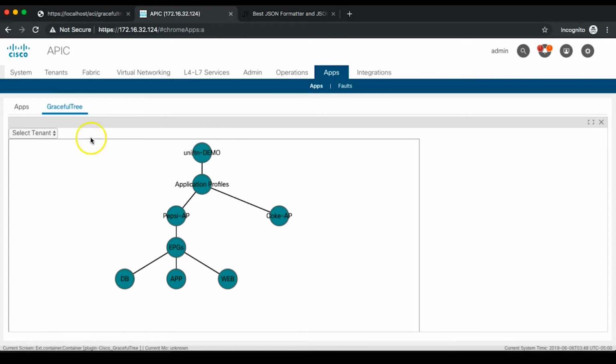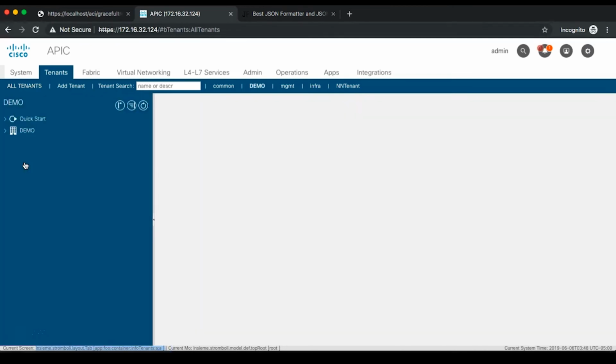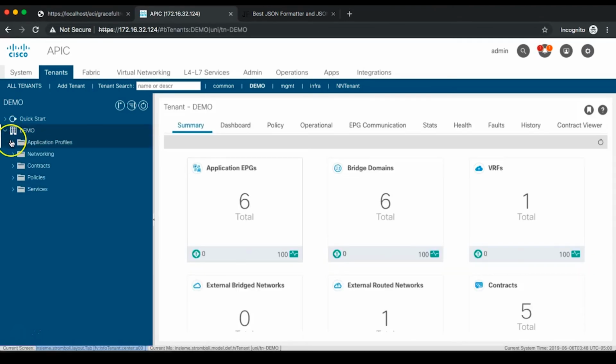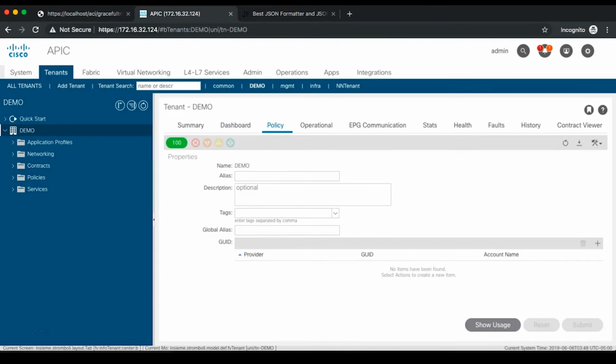For example, if I go to the Tenants tab, it just changed the layout information at the bottom of the screen. If I go within the Demo Tenant context, I am currently within the dashboard, and this changed the URL parameter based on the tab I am currently in. It changed that to center:(B).